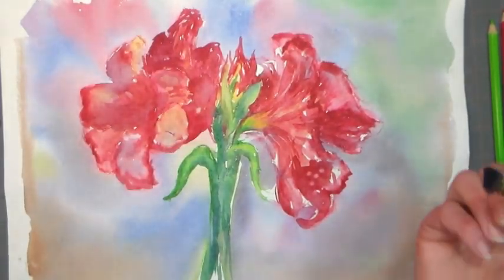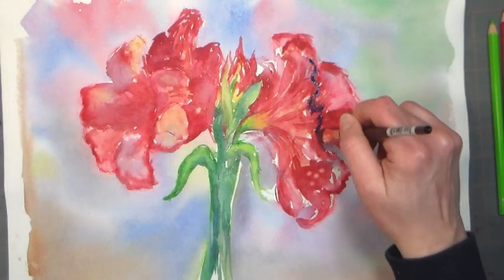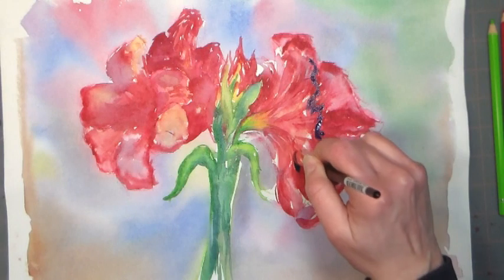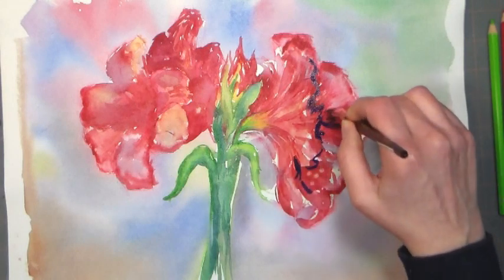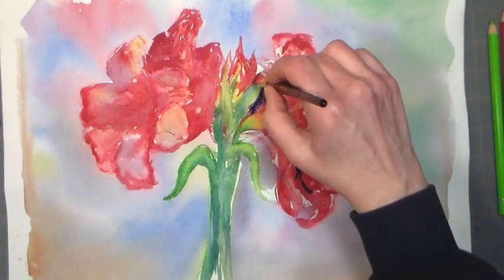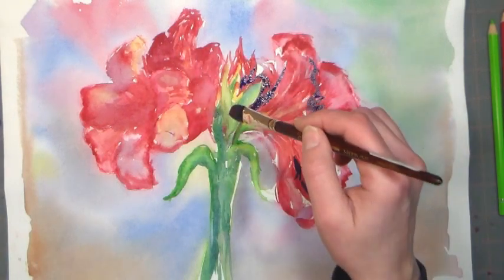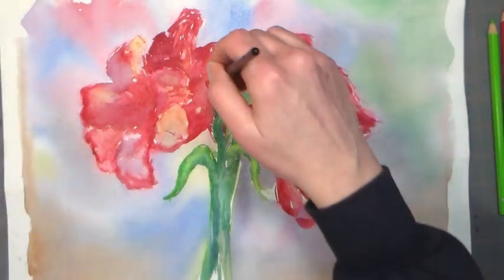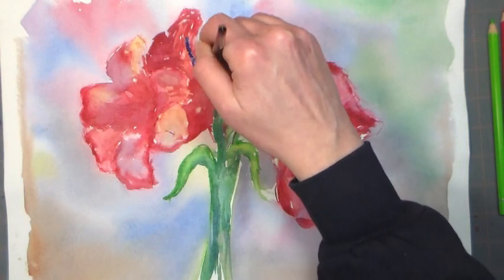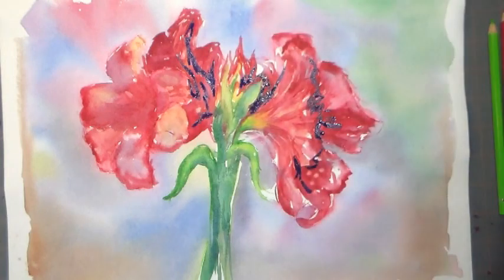Alright, now I'm going to play with really strong darks and really strong lights. I'm going to try to throw in just a very economical amount of strokes here so I don't end up with too much crazy going on. I've got that cobalt and alizarin crimson mix here for these flowers in the back. I'm just going to turn my plant a little bit there. Back in with some straight crimson because that's really looking blue.